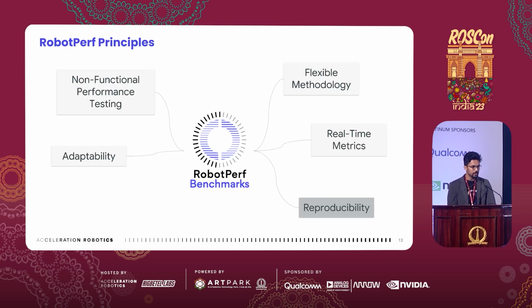Another aspect that we wanted to focus on was reproducibility. There are obviously other benchmarking tools available, but reproducibility also means that you have to buy into the kind of data format that they have. Given that we are a ROS2-centric company and it's an open source tool, we chose ROS bags as the format for the data sets that we have. So we will have ROSBAG support, and in the future we will add, let's say, MCAP support also. But we want to move to the data format that the community is most comfortable with.